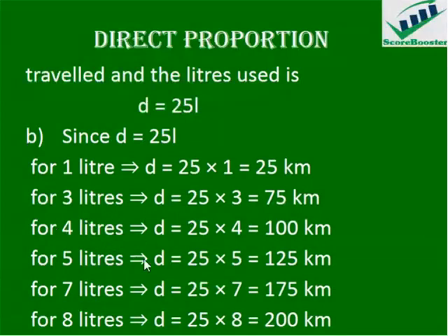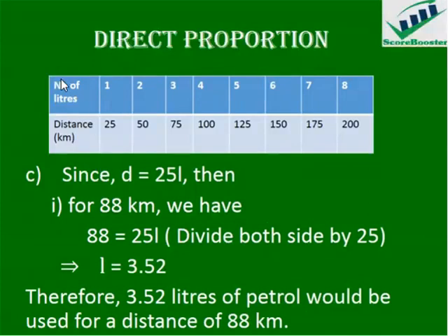So now we'll take this result back to the table and fill in the table again. This is the number of liters 1 to 8, then we'll fill in the distance corresponding to those numbers of liters. So for a liter of petrol, the car can travel for 25 kilometers. For 2 liters of petrol, as we have in the question, the car can travel for 50 kilometers. For 3 liters of petrol, the car can travel for 75 kilometers, up to 8 liters of petrol, which will make the car travel for 200 kilometers. So that is that on that.